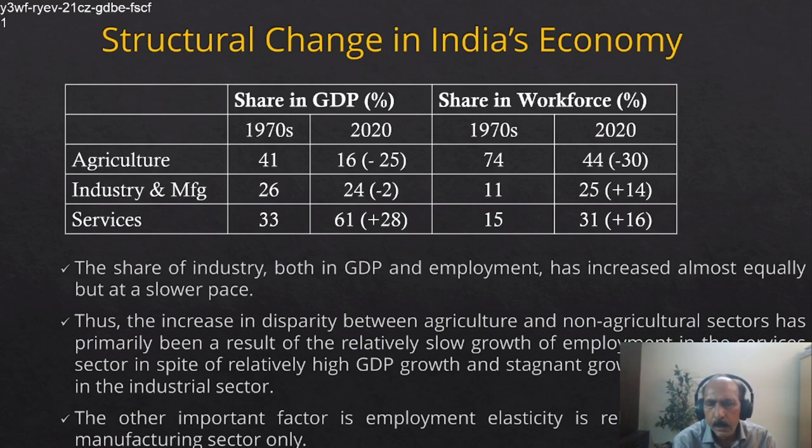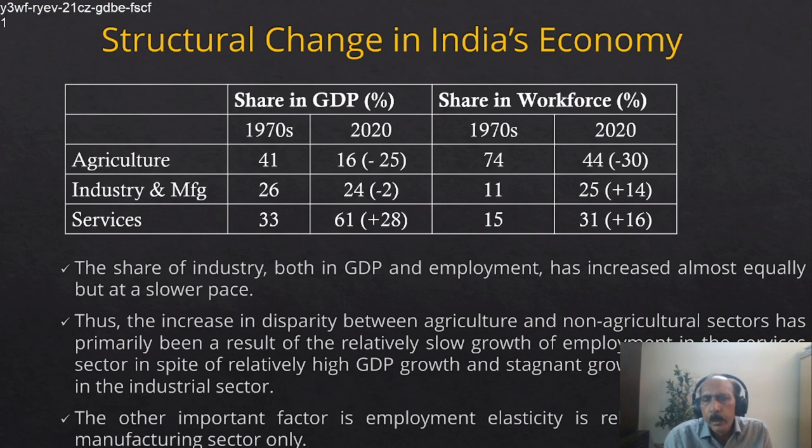But as I said, a large portion of the service sector is informal, and therefore productivity in the informal sector is low, despite the fact that they have more than 90% share of the service sector as far as employment is concerned. But the 90% of people are only contributing half of the service GDP, and the 5% in the organized sector is contributing the other half of the GDP. And this indicates a huge difference in the productivity of the workforce employed in the organized service sector and the workforce employed in the informal service sector.